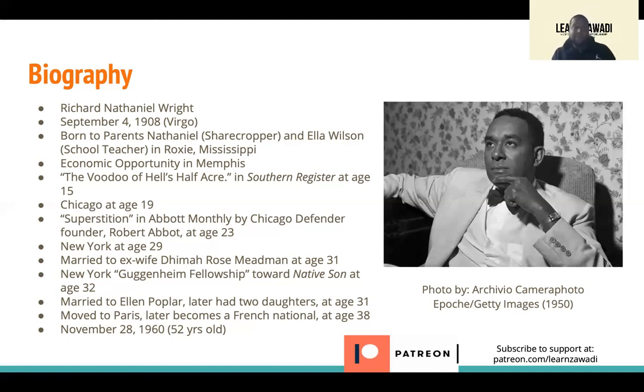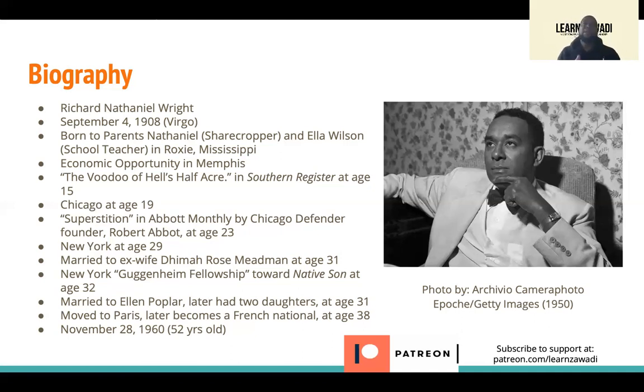Now, Rob was known for this publication called the Abbott Monthly, but he's more known for a larger publication that was like the New York Times of the Midwest, particularly in Chicago, called the Chicago Defender, for the Black community. So it wouldn't necessarily be like the New York Times equivalent, because that's more general. But if you know anything, if you're from St. Louis, where I'm from, we have like the St.